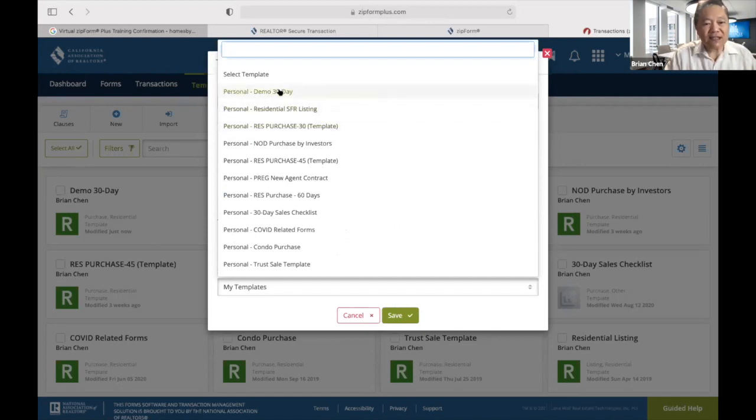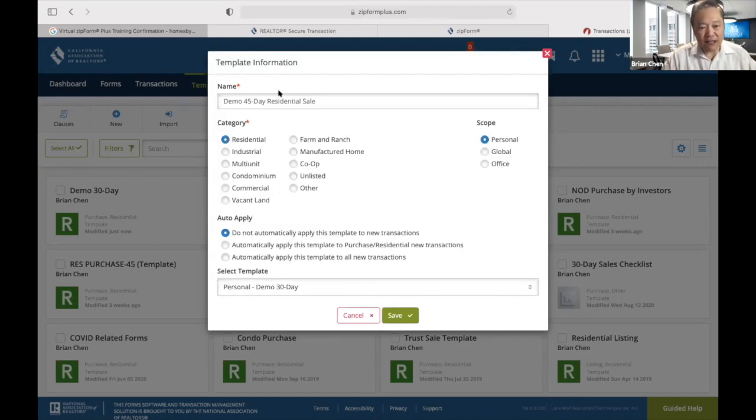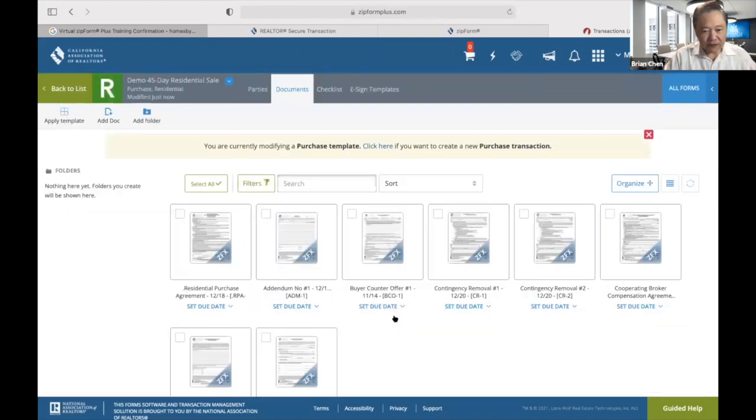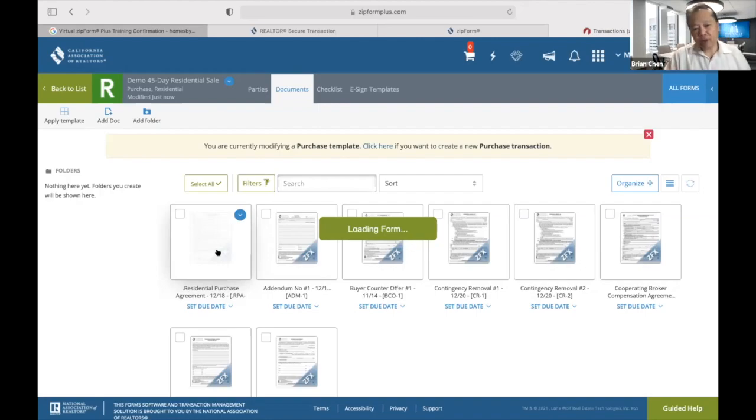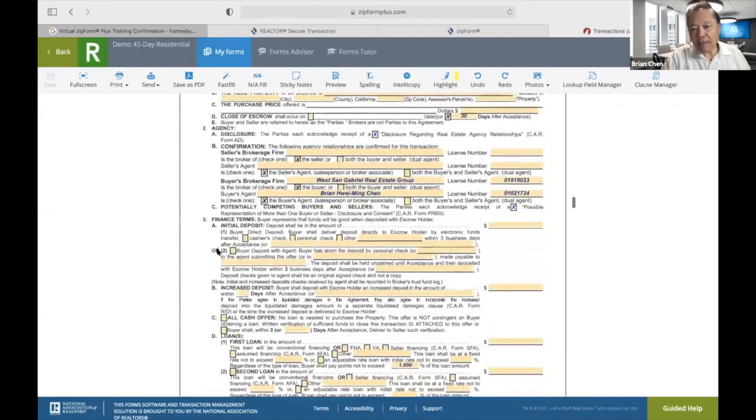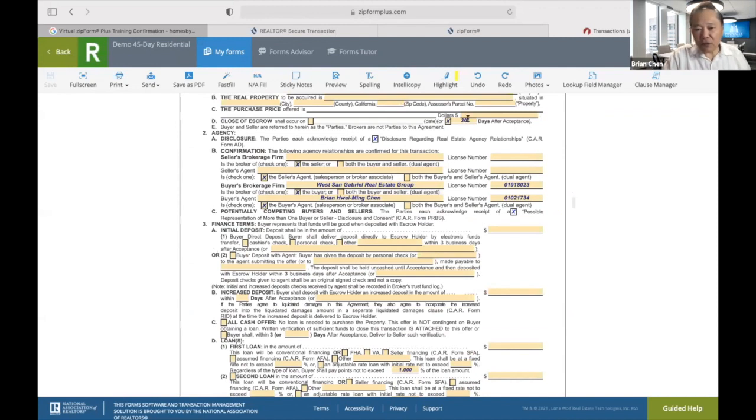I want to use the same demo as the 30 days in my 45 days. That way I go save, watch. Everything is already there. Everything I selected before is already there. Saves me tons of time. Then I go in there. I need to change only one thing. What thing is that, you may ask? 30 days to 45 days.